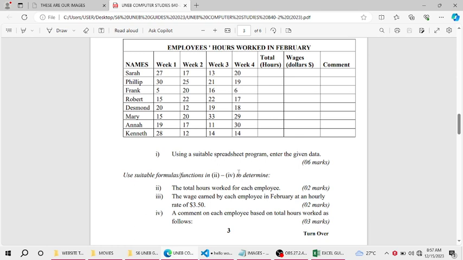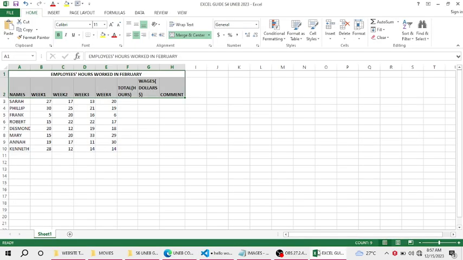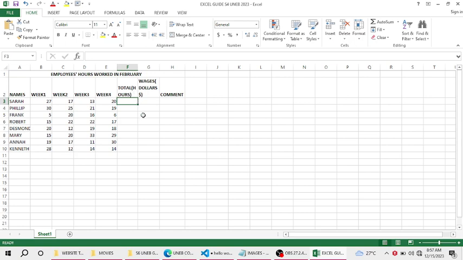And then use suitable formulas or functions to determine part 2 to part 4. You can use either a formula or a function depending on what you want. So I'm going to use a function to calculate the total hours worked for each employee. There is total hours here, and for example Sarah has worked for these hours in week 1, week 2, week 3 and week 4.